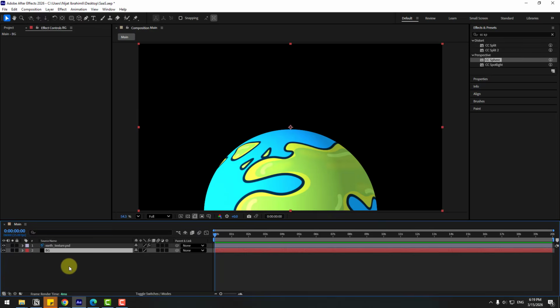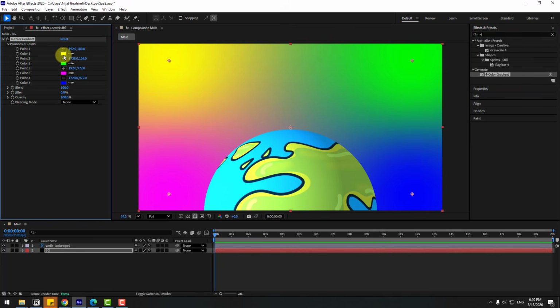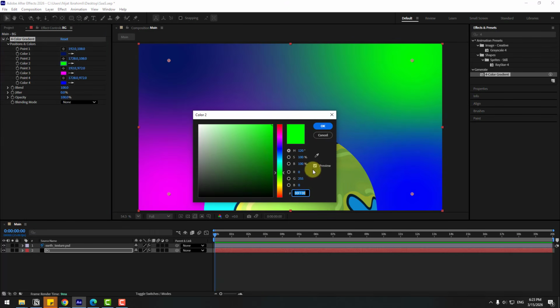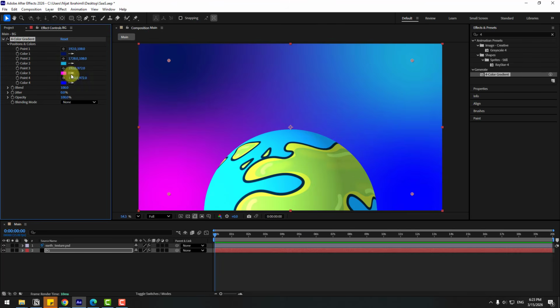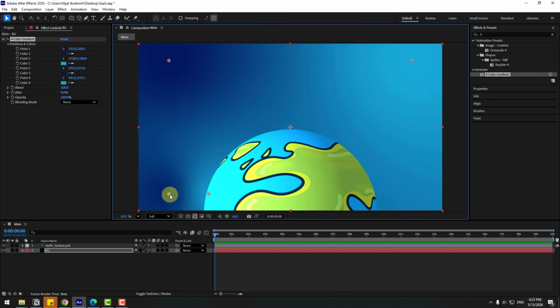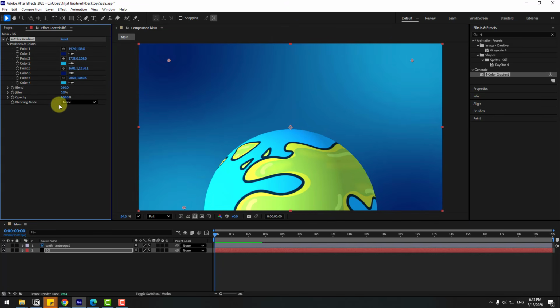Okay, move it behind the texture, go to Effects & Presets, search for 4-Color Gradient, and use it for the solid layer. Go to Color 1 and choose blue, and click OK. For Point 2, let's use a light blue like this, and for Color 3, let's use this dark blue again, and for Color 4, use Color 2. We can change these points like this for better quality, and change the blend like this. Okay, and jitter.